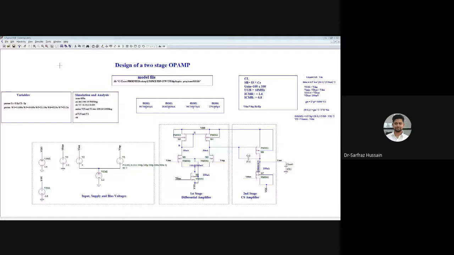And this is how we do the transient analysis. This is why we do the transient analysis for the op-amp. The main reason for doing the transient analysis is to find the slew rate for this particular case. Then we can also do a DC analysis. Let me show you a DC analysis of this one.